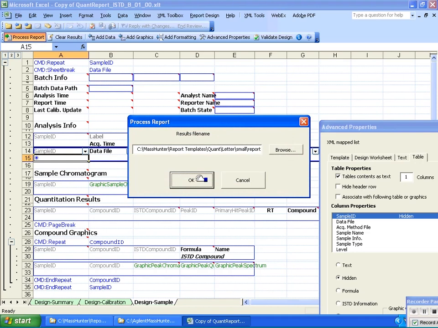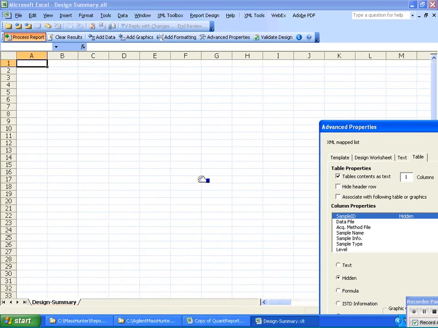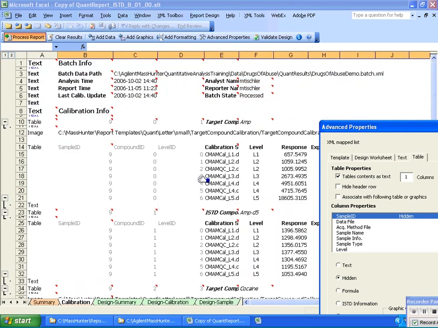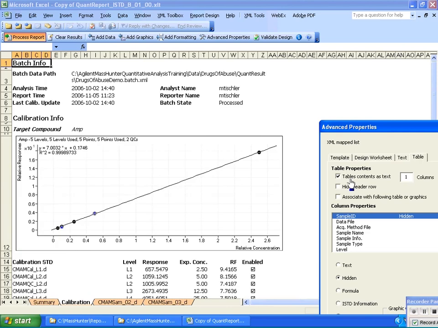So if I do process the report here, you would see in that sample report that each one of those pieces of information has individually been put on its own line, and that is the ability of the table properties, table contents as text.